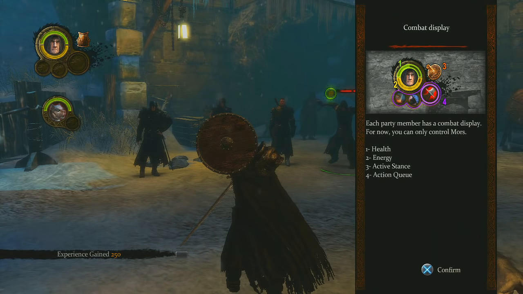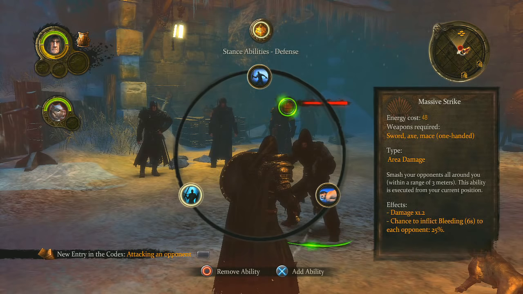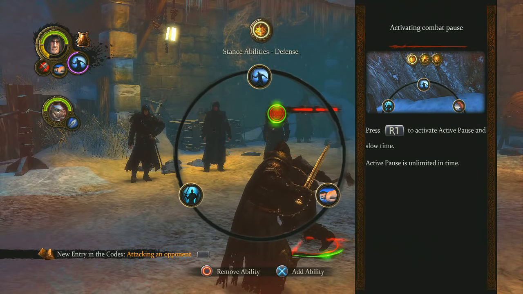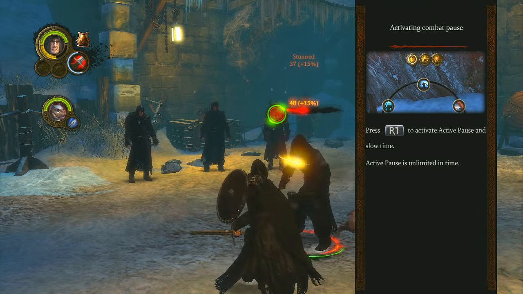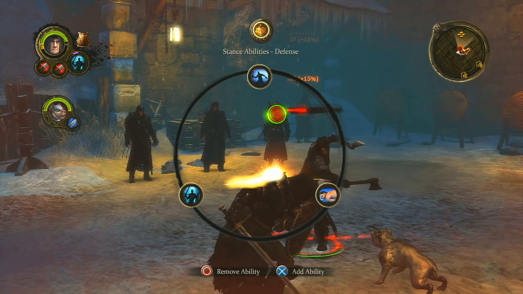Okay. Attack order. Cancel last cued action. Self-defense. Massive strike. Interrupt. Oh. Alright, so not your typical action adventure. And I can't afford any of the others, right? Yeah.